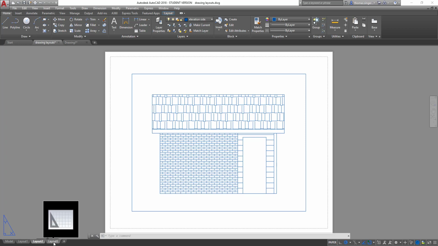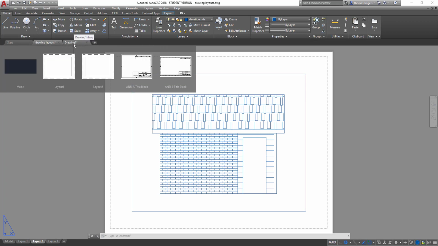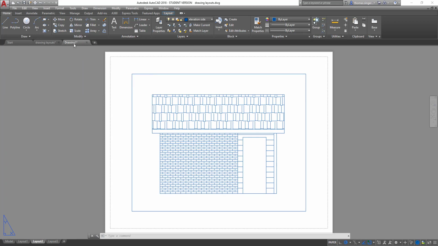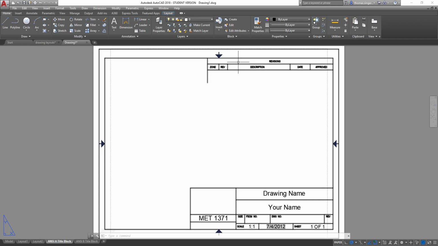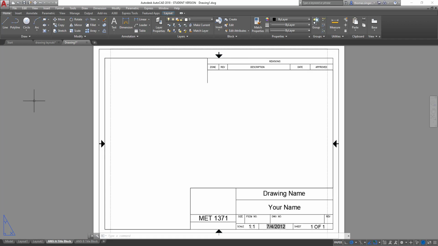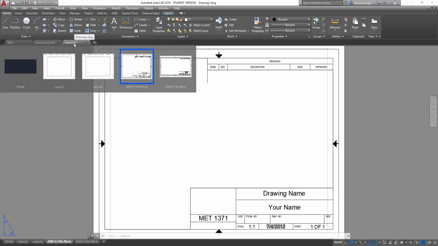All right, one last thing that I wanted to talk about, and that's about bringing in drawing templates. The idea about drawing templates is that I can create a title block and have a drawing template associated with a specific title block. So what I did is I created a drawing.